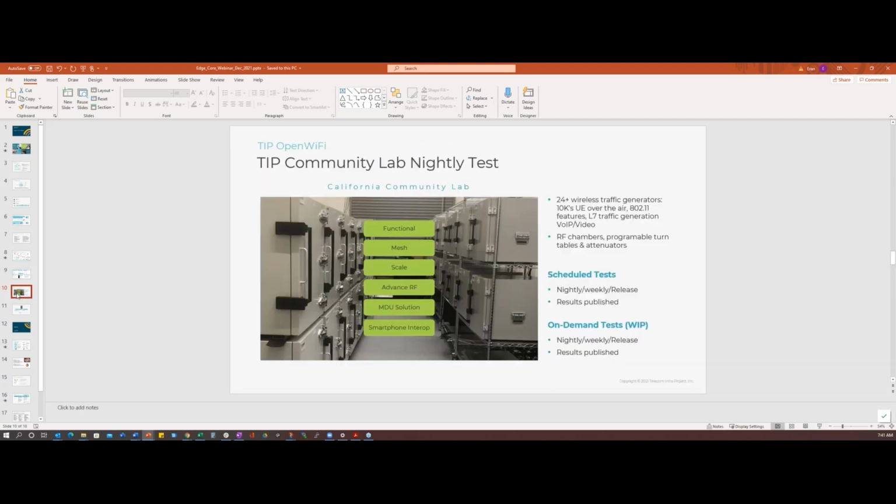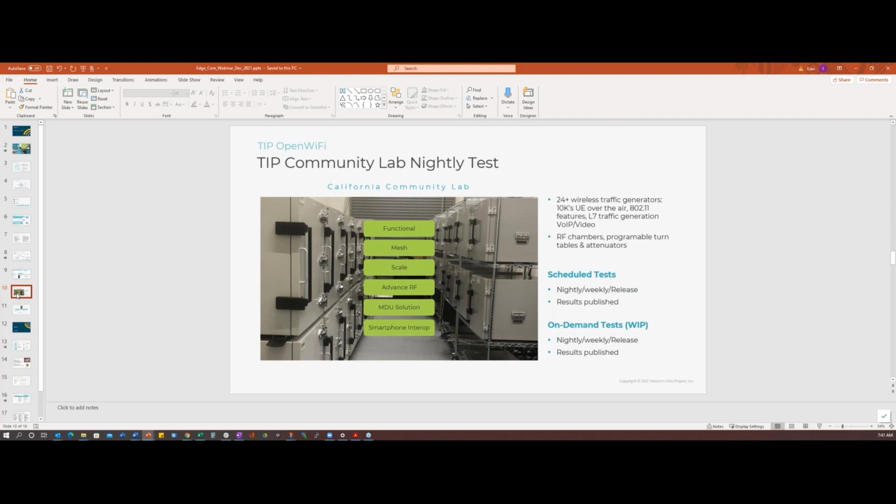How do we make sure that the open source software is not something that, if I adopt it, I now need to work on a lot? We have a community lab. This community lab, we have invested close to $3 million in it, with 24 traffic generators and chambers.